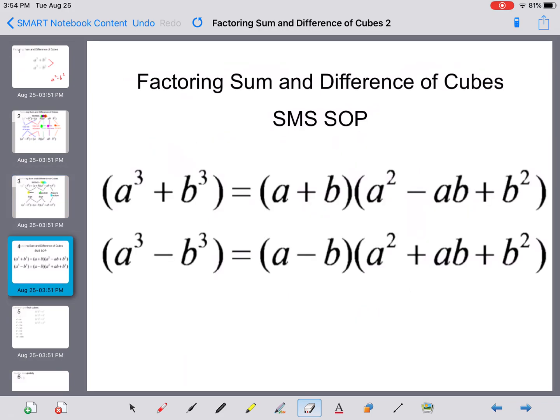So you do need to copy down this pattern. This is both patterns completely filled out. If you notice, the only thing different are your signs, and we discussed how we find that with same, opposite, positive. So you'll have to fill in your terms, and then you'll have to continue to find your signs.